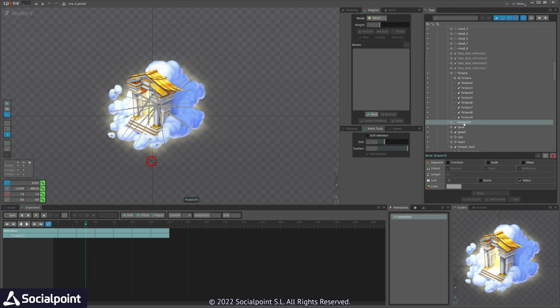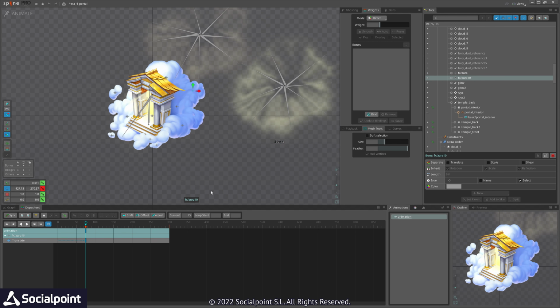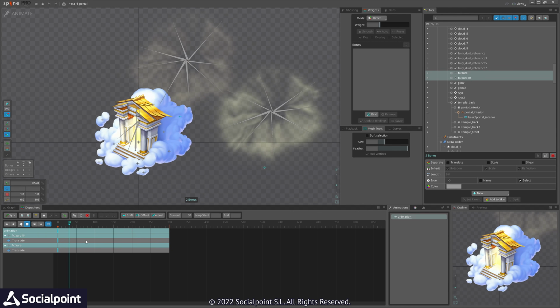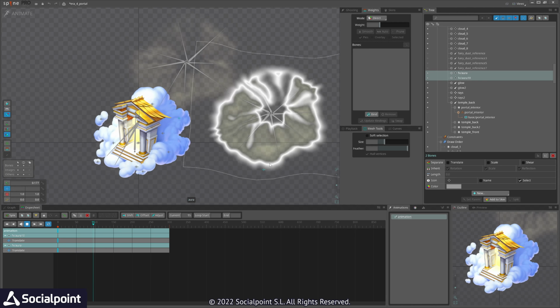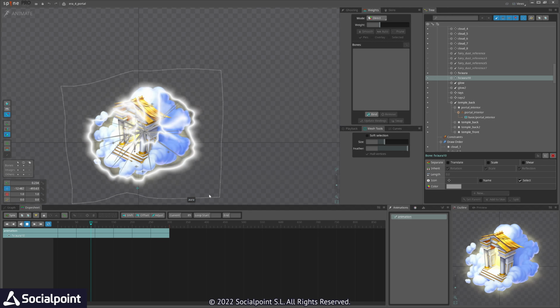I have duplicated this aura 2 times. So we have 2 of them and they will just move with a delay. So that will give a nice blending. They do have overlapping and some blending mode, so that will create nice glow behind.